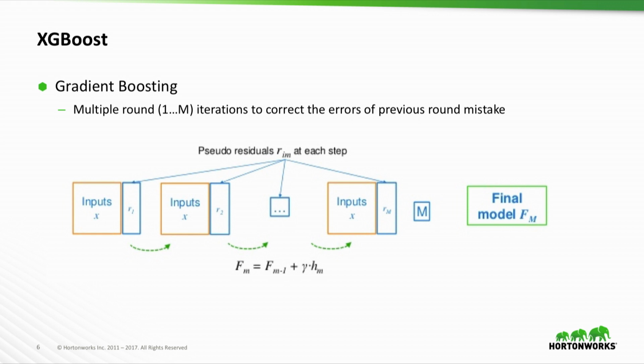What is boosting? Boosting means we build multiple models sequentially, one by one, and each new model attempts to correct the errors of the previous models. So the score of the boosting model is the sum of the scores in each tree, which makes it an additive model. The idea is that we use multiple weaker learners to achieve better performance than any one alone. So this is boosting: it trains multiple models, but trains them sequentially.